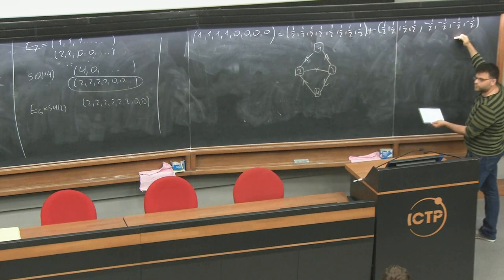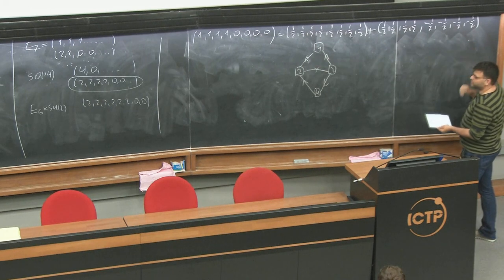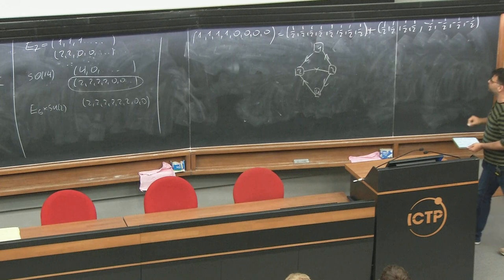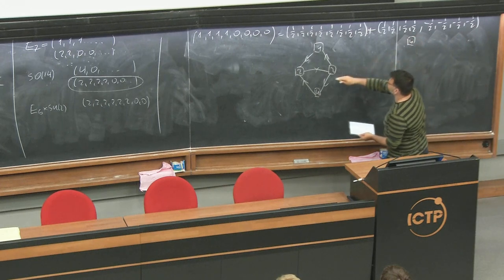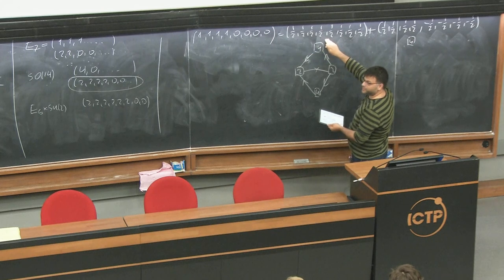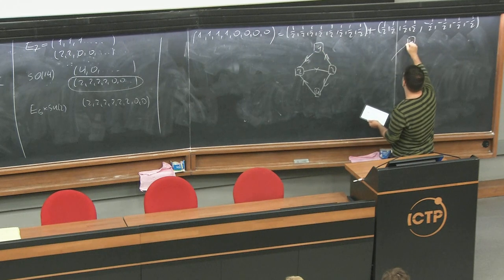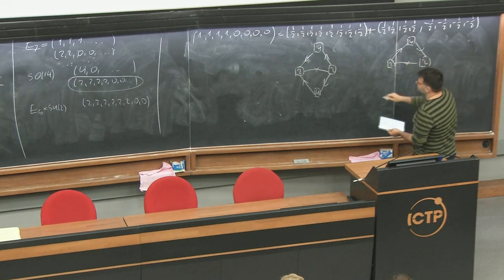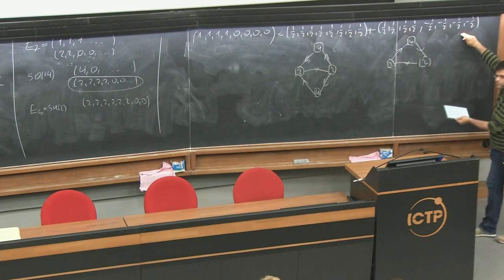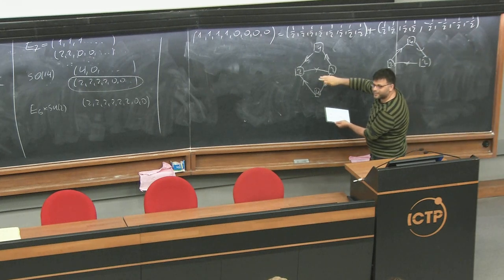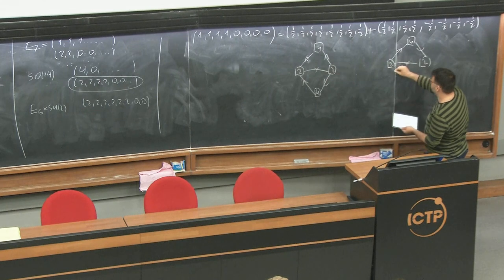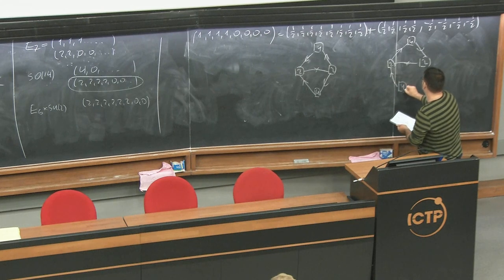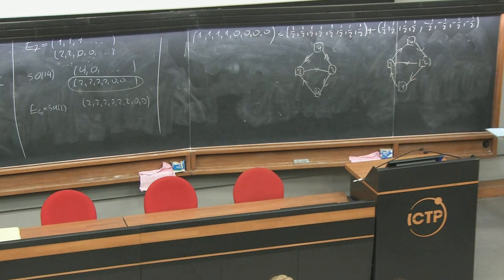Here I will need to treat differently 2 4s, 2 quartets of fields. Okay? And then what this guy will correspond to, let me write it in a very similar way. So let us think of this four as 4 first entries here. So this will be exactly the same. So this will be piece like that. But down here, I want to flip the signs. I want to flip the charges. So I flip the directions of the arrows. Okay? So what we will get here is the following thing. The arrow here goes down. It will go up here. We will have a 4 and an arrow like that.